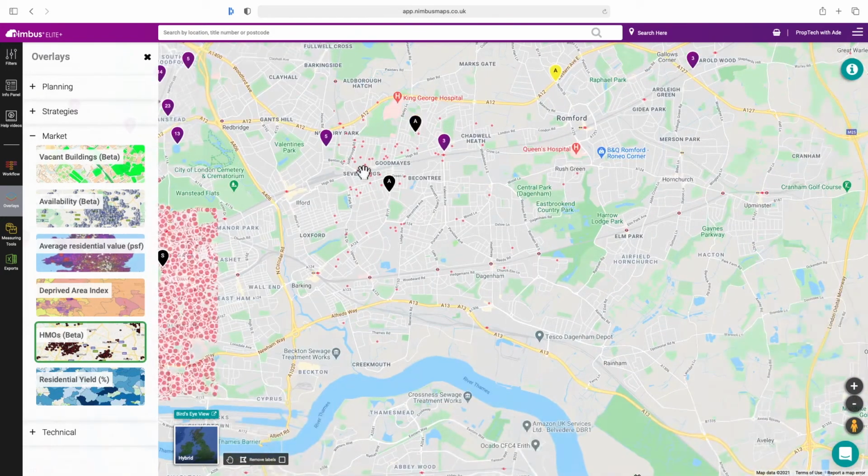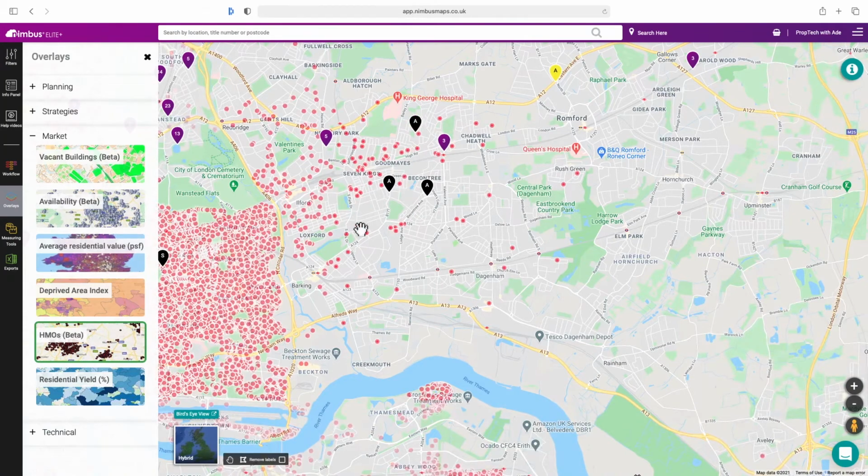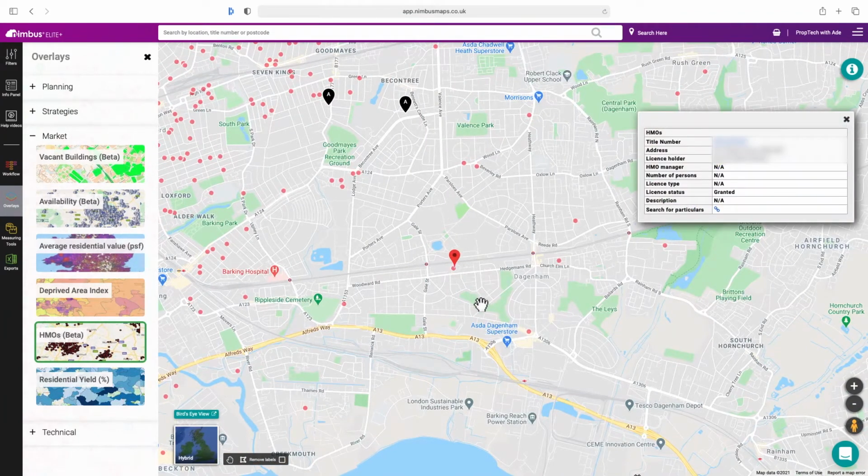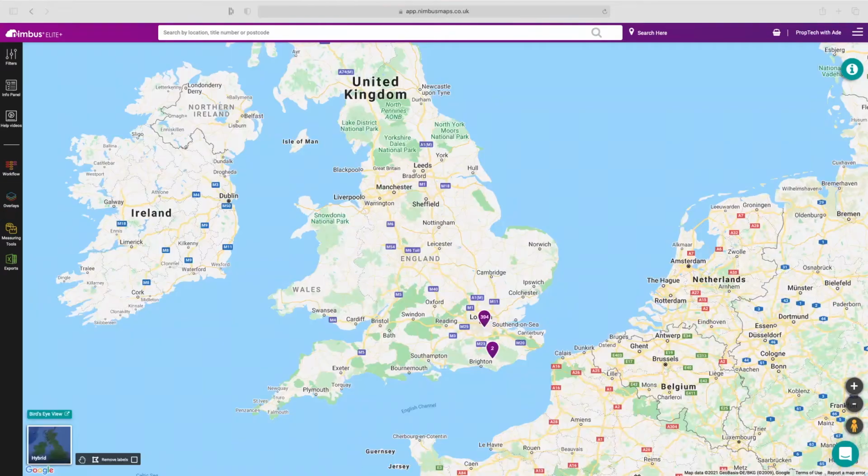So anything in red here is showing you all the current HMOs. So if I were to click on one of them here, then it will show me the address and the name, and then any information that you require. You can get the title information, or just go into the external website.